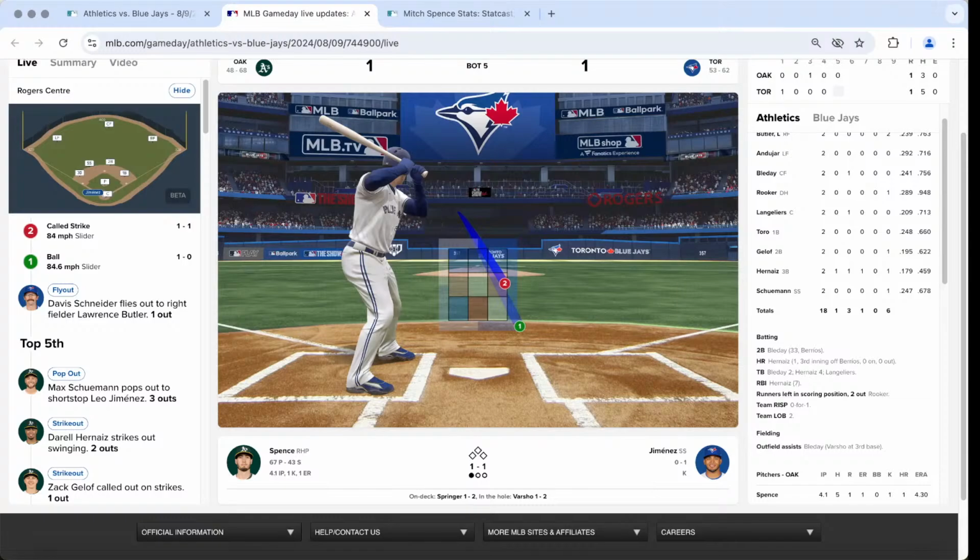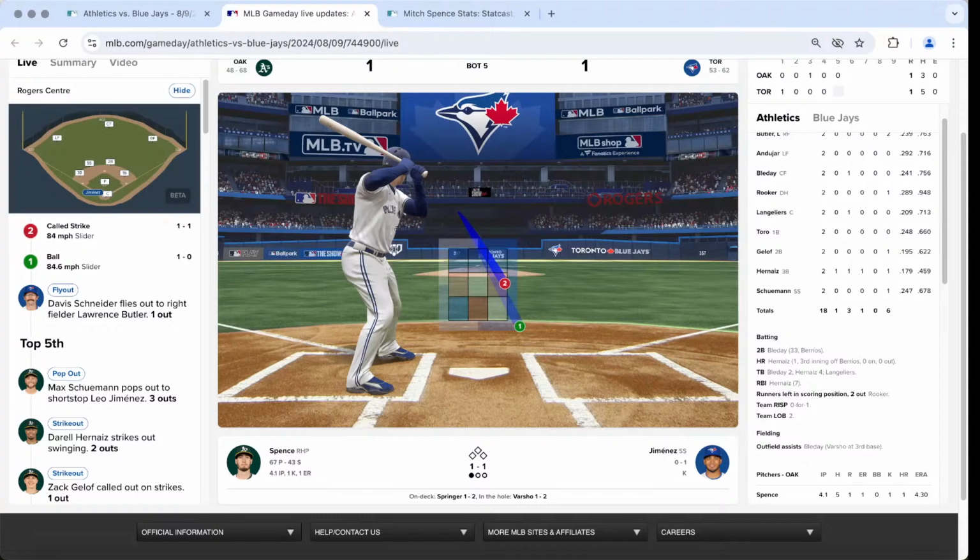What happened here? There we go. So Jimenez, the number 9 hitter, is up. Not sure if Spence is actually expecting anything from him. Probably go. George Springer already grounded out. What? There's already 3 outs? Wow, that was quick. Jeez. Finished the inning off pretty quick there. I thought it was only 1 out. Turns out there's 3.